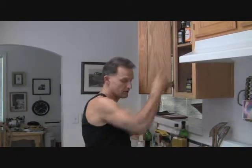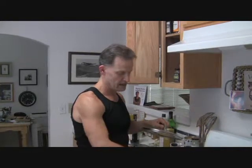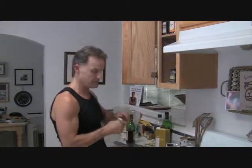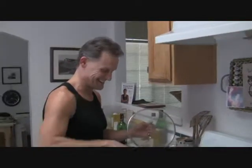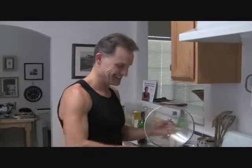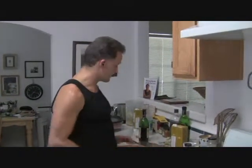And I'll make this more curry-like. I've tried cumin, it's very good for you, it's an anti-inflammatory, but I just don't feel good with it when I do it. I love the taste of Indian food, but then there's something afterwards that I don't feel good. It's an herb in there somewhere. Just stir this. Oh, that does smell good. Curry smells good. So I'm going to wait another 30 seconds.